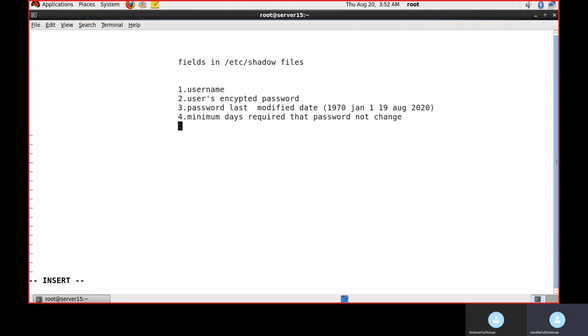Next, the maximum days required before the password must be changed. The maximum days I can set, the default, is 99,999.